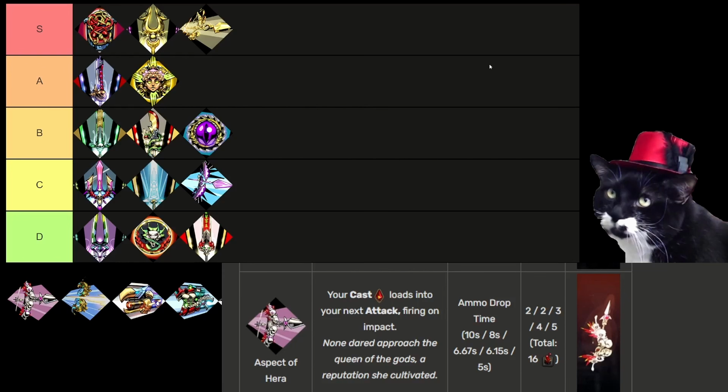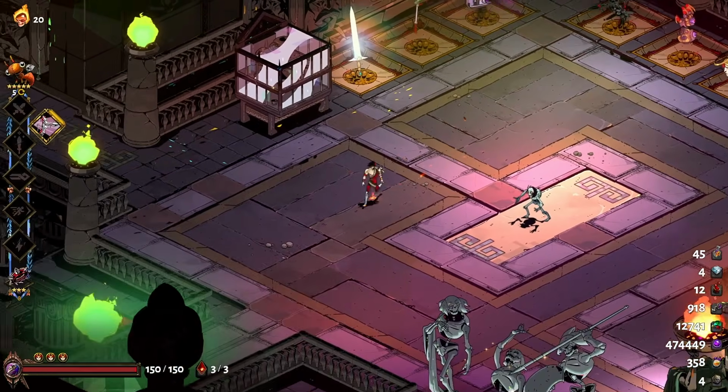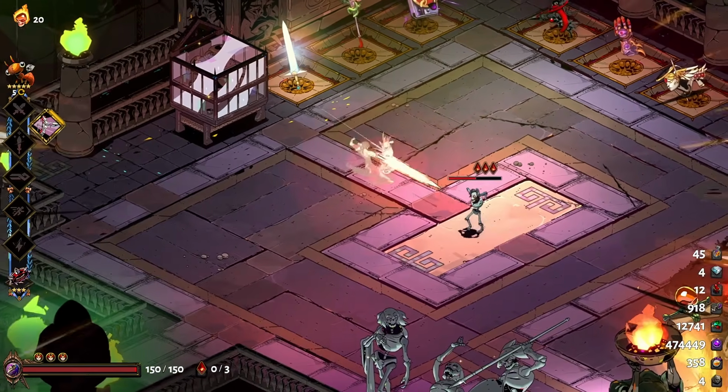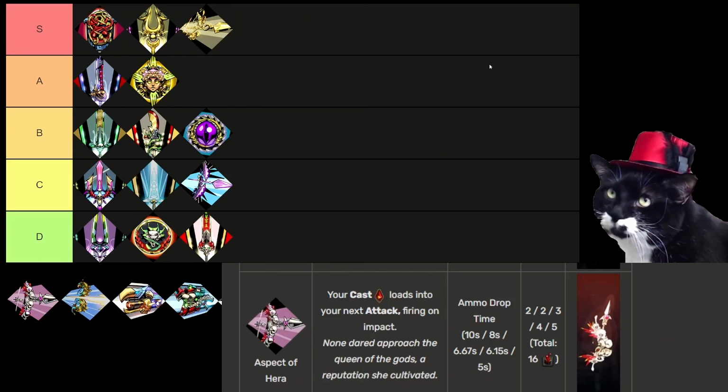This is an incredibly powerful aspect. It is one of the fastest aspects in the game, up there with Beowulf for sure, but probably not quite beating it out. It also has an insane amount of variety because, again, it's a cast aspect, so you can use all the different casts with it. And you might see a lot of this going on in the tier list here, because an aspect that can utilize all the different casts in the game is going to automatically have a lot more variety behind it.